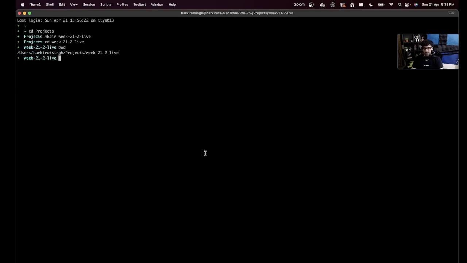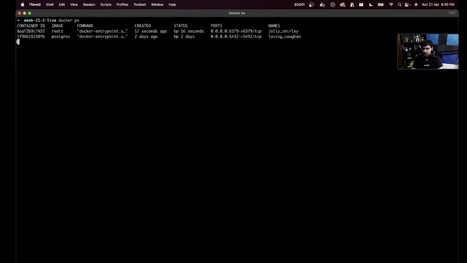How does this start Redis? We've discussed this many times. This is an actionable way to start any service locally by using Docker. The process that we are running today is Redis: docker run in detached mode with this port mapping, Redis. If I run docker ps, I will see there's a Redis instance running.